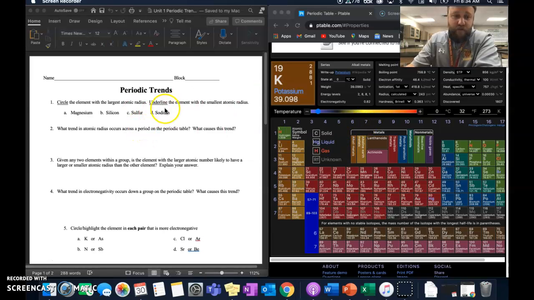First, we'll start off with atomic radius. So atomic radius is essentially just the size of the atom. So as we go down each period, our atoms get larger. And as we go across the row through the period, we tend to get actually smaller. And I'll explain why that is real quick.